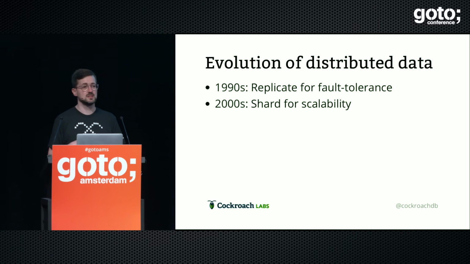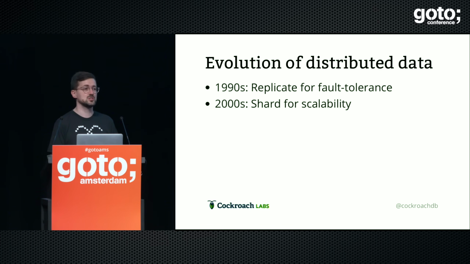And the second reason why CDNs are not applicable, or why we can't just directly take the lessons of CDNs and apply them to databases, is that for a long time databases just weren't cut out for this kind of task. In the 90s, you might replicate your data for fault tolerance, and that would be it. You'd have two servers right next to each other, or maybe in two different data centers, but you weren't really thinking about getting your data distributed for performance reasons.